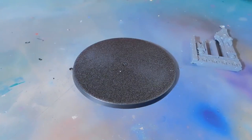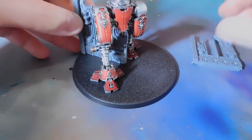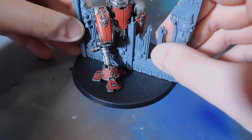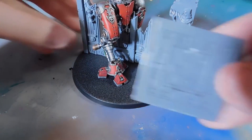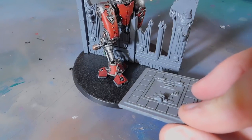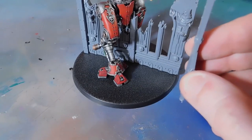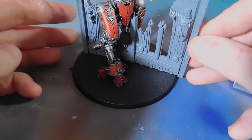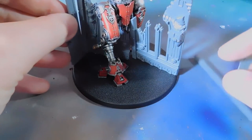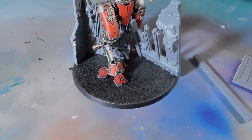If you saw me paint this you'll know that I'm missing one panel from his feet, so I'm going to try and hide it. We need to make sure it fits — yep, fits perfectly. Let's move it back slightly. What I'm thinking about doing is putting these under the base here, straight in front maybe. I've also got a couple of bits — I've got a beam which could fit on that side. I'm going to glue that in place off camera because I'm probably going to make a mess and knock it over. Join me again in a couple of seconds.